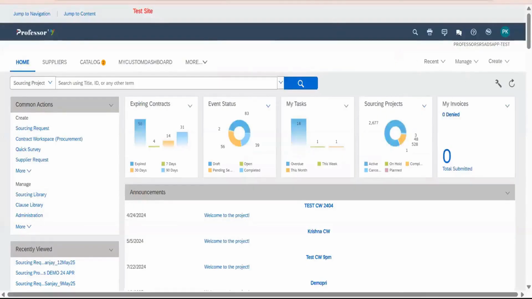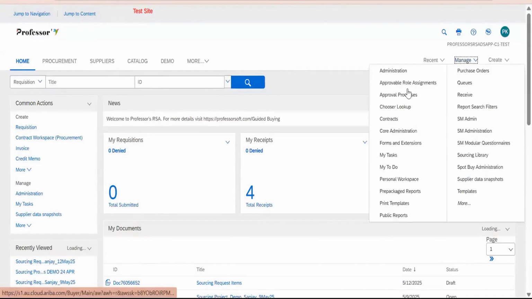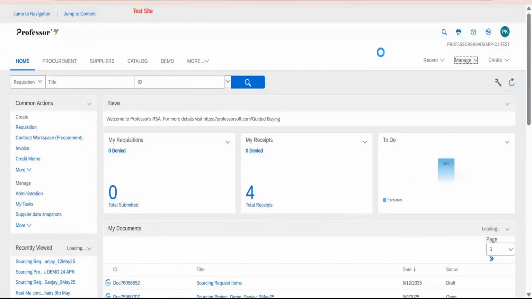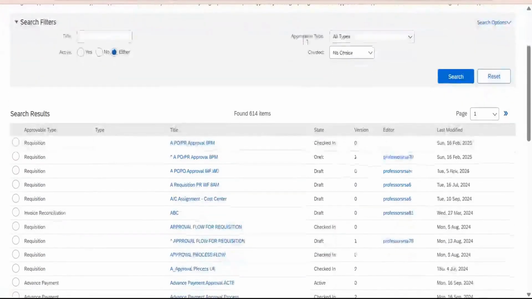So, approval processes are configured at the downstream. By clicking this, going to the child system, manage approval processes. If you remember from the last session, when we created a purchase requisition, there were two approvals that triggered, which we removed by using customer admin rights. Now this is the place where you are going to configure approval processes in the downstream.